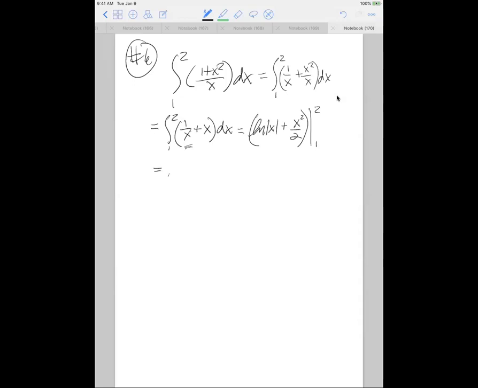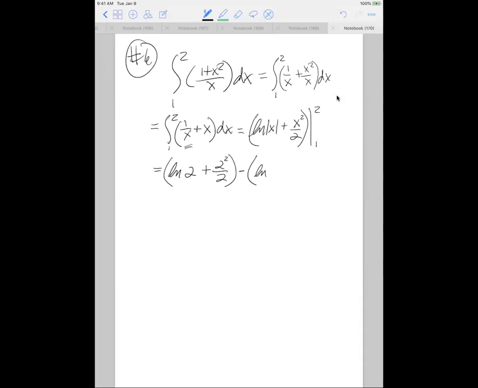So we end up with the natural log of 2. Again, I'm going to take the absolute value off since it's not critical. Plug in b to both terms of this function cap F. I don't need the parentheses because they're both positive, but it's a reminder that this is F of b. Now I'm going to subtract F of a. Parentheses are crucial on F of a, because you're subtracting and there are two terms there, so you have to hit the negative sign on both of them. So we get the natural log of, now we're plugging in a.